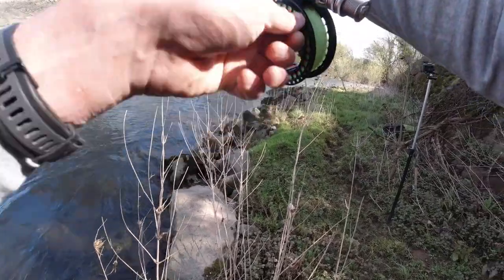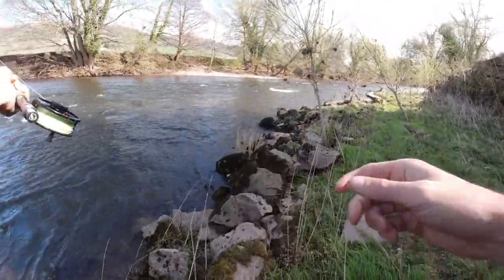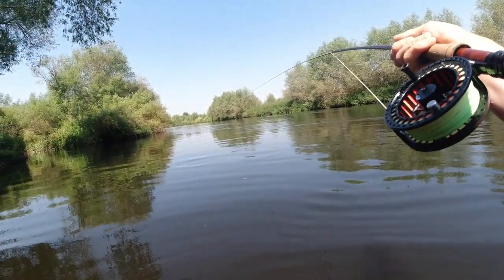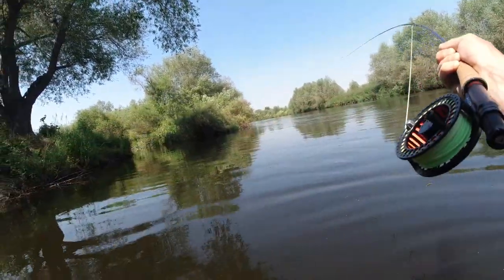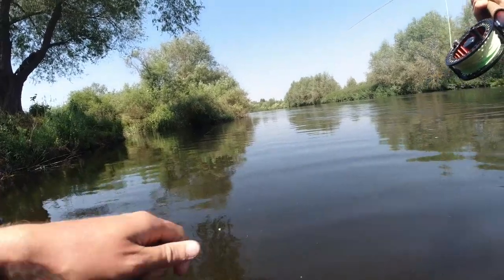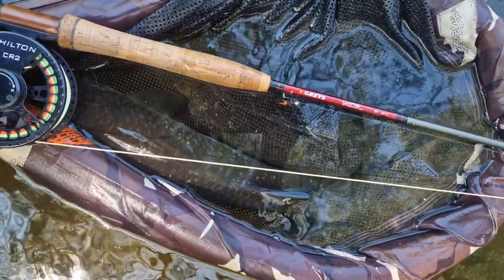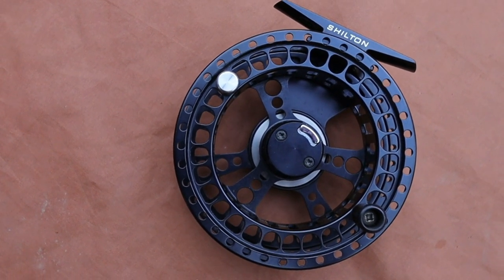In terms of the package, that's the deal. It's quite difficult until you explain how it works to justify the cost, but I've fished this since March and spent a lot of time on this reel — not only for most of my own fishing, but also for most of my guiding as well. It has been absolutely flawless in pretty much everything I've done with it. You'll notice from all the b-roll that there is not a mark on this reel. It's been in and out of my car, across gravel, dropped on rocks — all the punishment you'd expect during the busiest part of the trout season, out every single day — and there is not a fleck on it. That is a huge credit to Shilton's type two anodizing in conjunction with that high-quality aluminium.